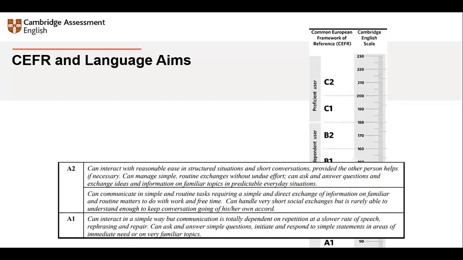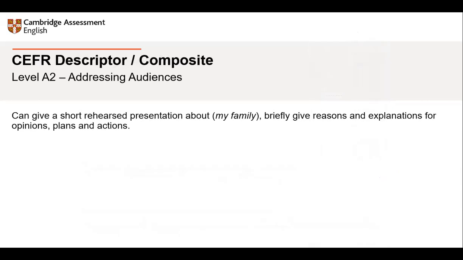So this is just a bigger version of the competencies that are expected at levels A1 and A2 according to the CEFR. So we can see here that at level A2, the description reads, a student can manage simple routine exchanges without undue effort. They can communicate in simple and routine tasks requiring simple and direct exchange of information. So here, what I'm going to do is, this is a task that we want to set to students who are developing skills at A2 level or who are already at A2 level.